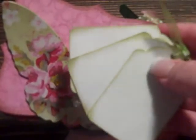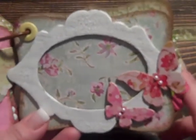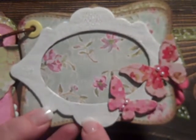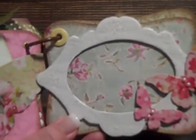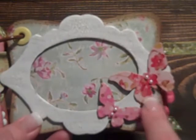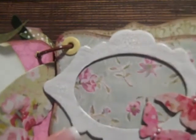The tags are sprayed with the Garden Fairy Glimmer Mist and edged with the Peeled Paint Distress Ink. This one is a frame that I cut with the Sizzix — it's the Elegant frame. What I did with it was use the Picket Fence Crackle Paint, and then I sprayed it with the Marshmallow Glimmer Mist. By the way, each of the pages are sprayed with the Marshmallow Glimmer Mist as well. Then on the two butterflies I added the little pearls again, and I left this open so you can slip a photo in there.